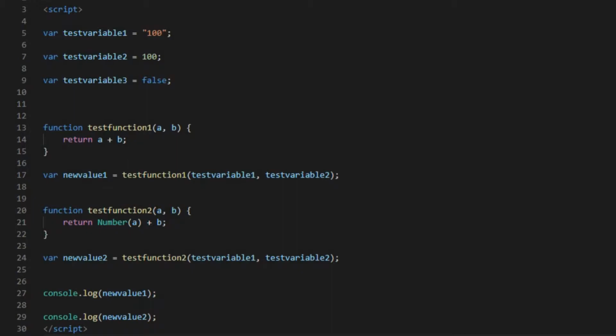Now, getting started, we first of all have some variables. In this example, we have 3 of them declared. The first one is test variable 1, and that, as you can see, is a text, or in other words, a string. JavaScript doesn't really have any specific kind of variable declaration. You have this var thing. Now that is a variable. There are some other options which we will later explore, but this is the main thing that you will be using. So basically one declaration for all the types.